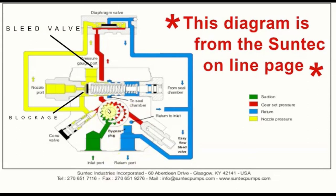You can see these gears over here. When the fuel comes in and this pump is turning, these gears are causing the pressure to pump this fuel through and out. Over here is the nozzle port where the fitting goes on and it goes up into the burner. Where the circle is over here is where the bleed valve is on the Webster.